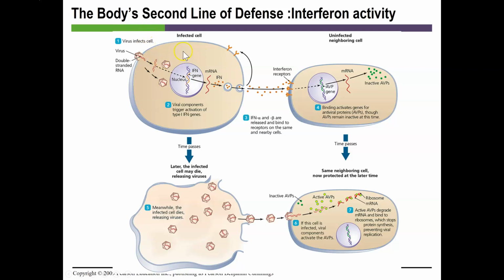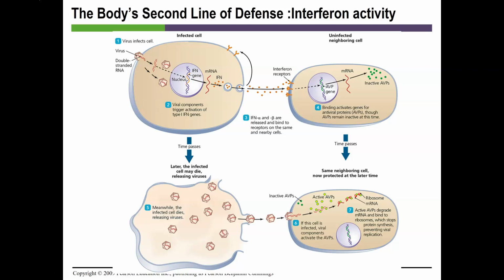In this first panel at the top left is a cell infected with the virus, and that's going to stimulate that cell to release interferon. Interferon is indicated by this IFN right there, and you can see it's being released to the neighboring cell. The neighboring cell is going to pick up and recognize that signal. Meanwhile, the cell that was first infected might die, but the neighbor that received the interferon signal is going to make antiviral proteins. These antiviral proteins will not really do anything yet.